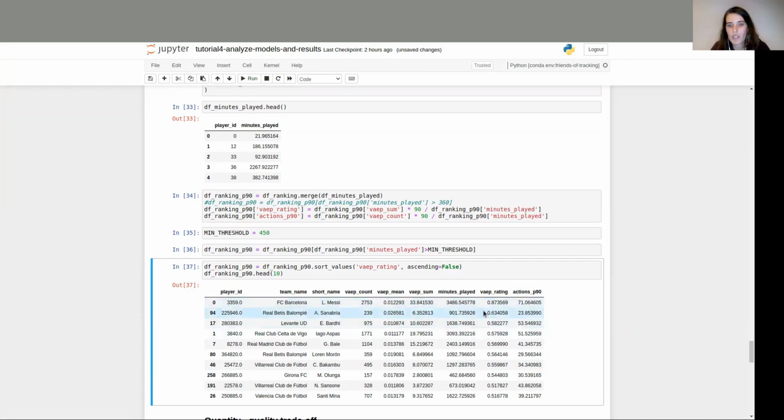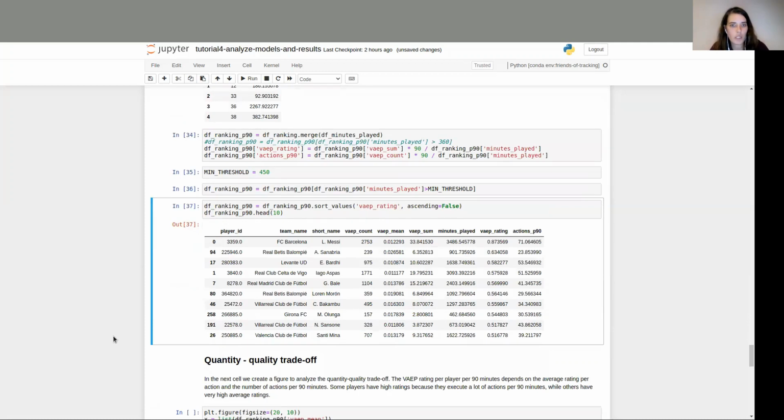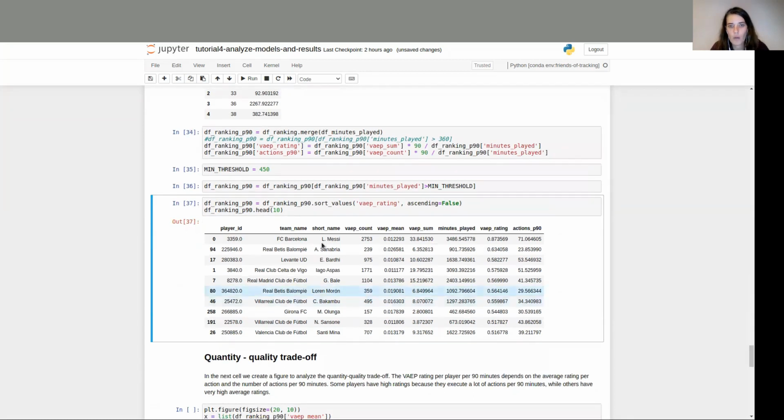And it's way higher than actually number 2, Sanabria. And also Gary Bill, Ross was popping up in this list. And of course, if you train your model in a different way, you can get different names in this list. So you can also play around with it and see what the influence is of training a different model and using different features. So now we know who was the player with the highest VAEP rating in this season.